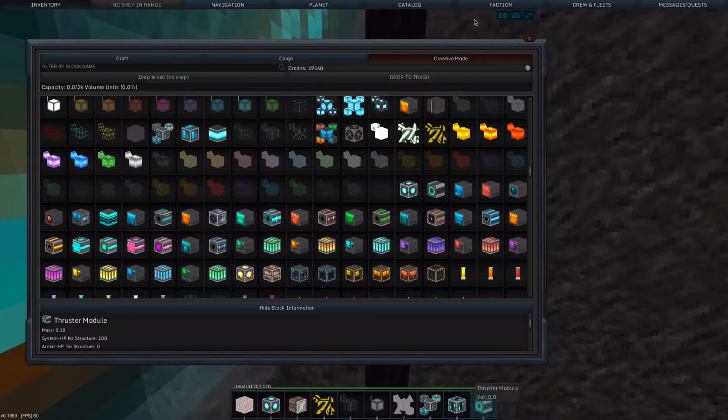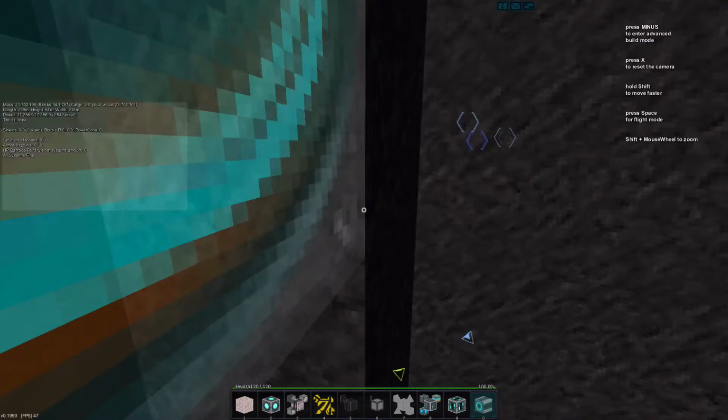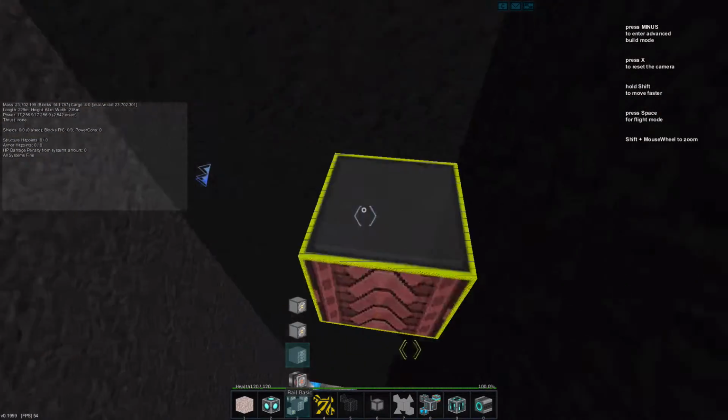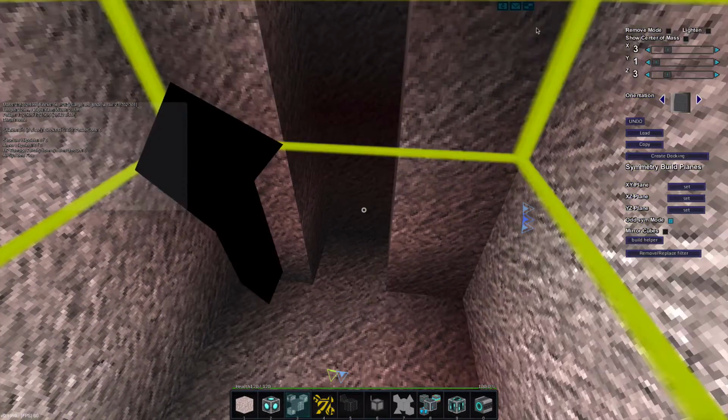And then, there we go. And now I need to grab some rails, so they're in here, aren't they? Yep. And now these need to be going upwards. Of course, they'll be switched with the buttons, so that's how that works. Okay.